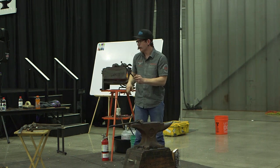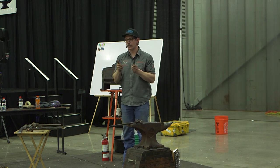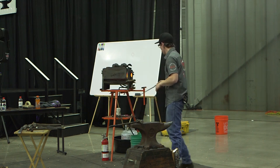So I got my little tab there. I'm gonna draw it out, get it thin so it's springy. It's just gonna be kind of a friction piece. And once I get it a little springy, I'll put some divots in it.